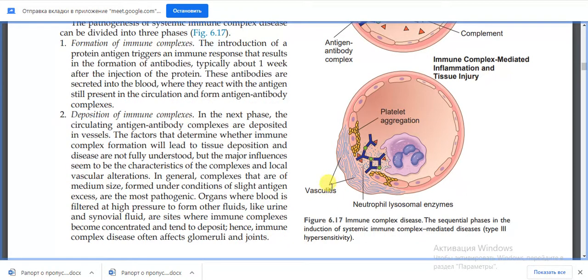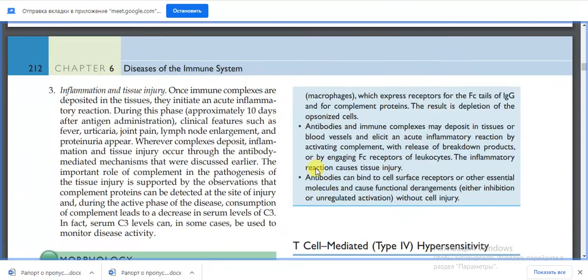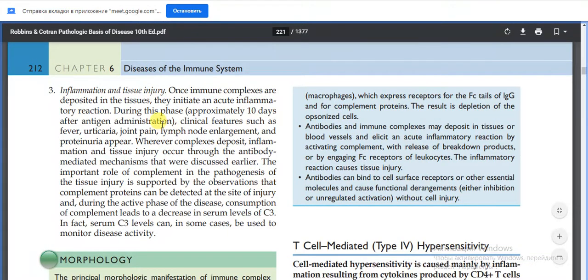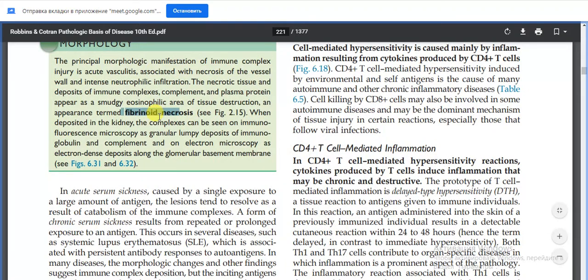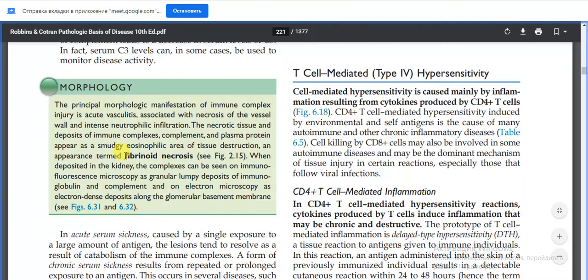As that happens, vasculitis forms a special type of necrosis known as fibrinoid necrosis, because it starts to kill our own cells, and this vasculitis surrounds our own cells, and the debris of the cells promotes our own immunity against this debris. It's a cascade of reactions which finally causes the fibrinoid necrosis of this tissue. Morphologically, it looks like fibrinoid necrosis.